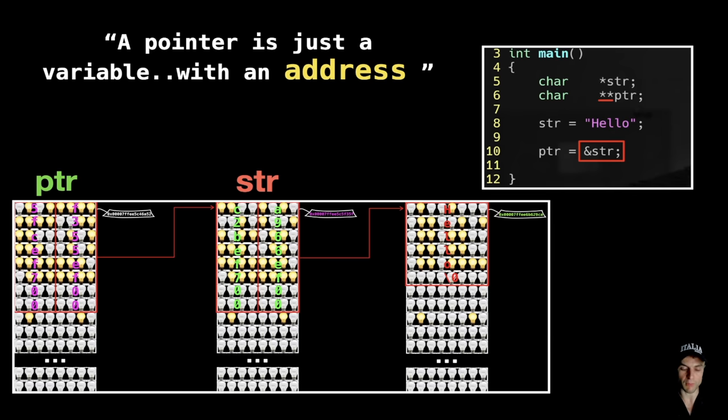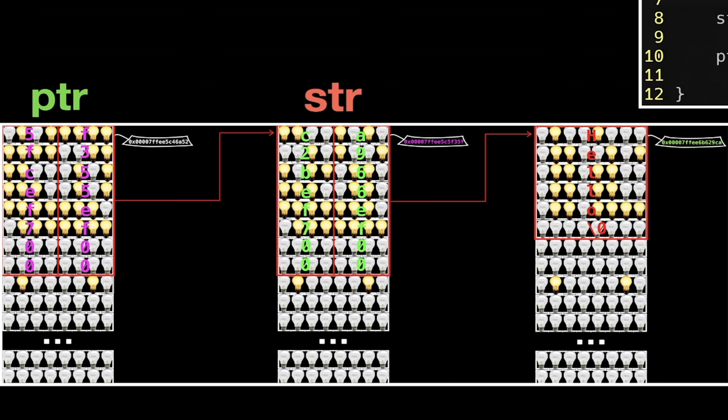So when you declare a pointer to a pointer, you have this structure. This is a visual representation of what is going on. As you can see, ptr is an 8-byte object in my system that is pointing to another 8-byte object. str as well is pointing to the first char of the string hello. If you watch carefully, you can see that inside these two pointers, you have the address, right? Inside str, you have the address of the letter h inside my string. And inside my ptr, I have the address of str. You can clearly see thanks to the color and thanks to the hexadecimal notation. Indeed, we use hexadecimals because they are very cozy when we want to clearly see groups of nibbles. So at the end of the day, that's what it is.